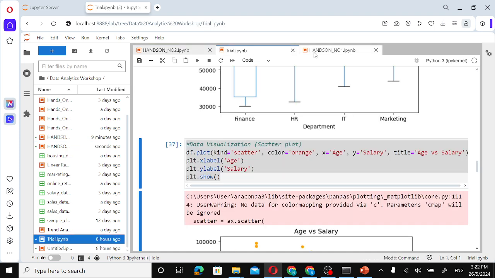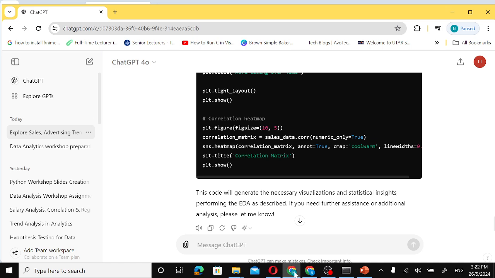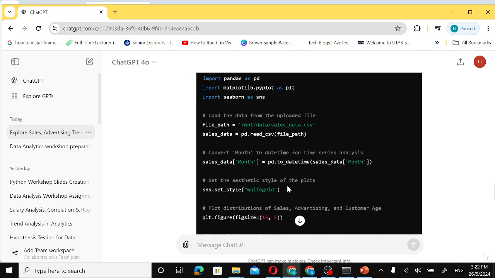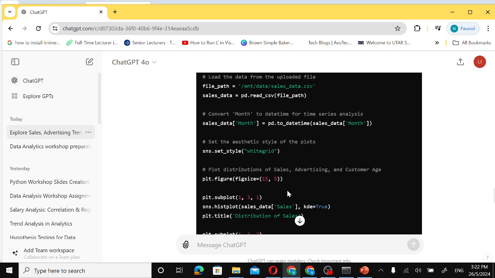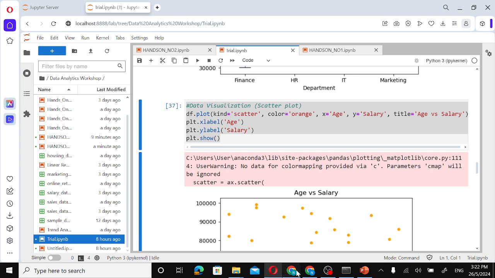Mainly you can use histograms, right? Okay, let's say you want to see distributions of the sales, advertising, and the customer age, right?